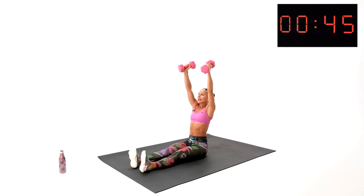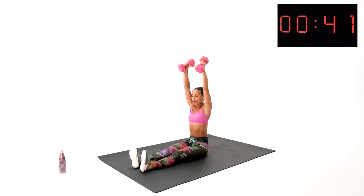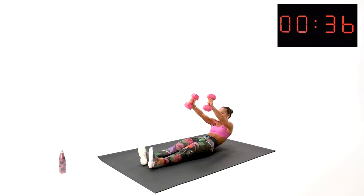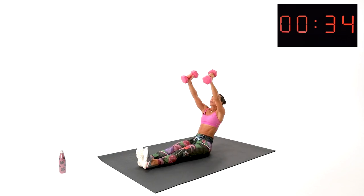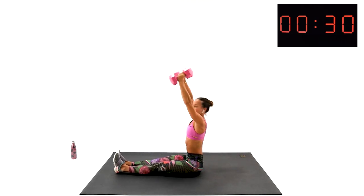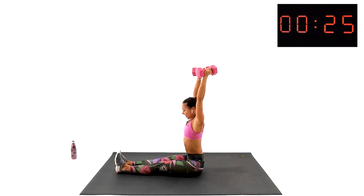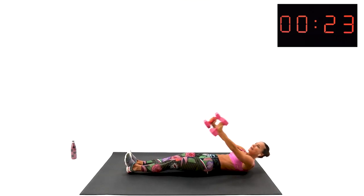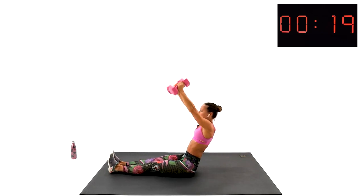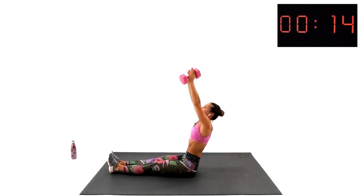What I want to see, guys, is really engagement in your core. Start the movement in the center for that sit-up. Activate the core on exhalation, get up. Activate the core on exhalation, guys, get up. Pick up the pace. Keep sliding up all the way, my friends. Come on, come on. That's it. Reach.